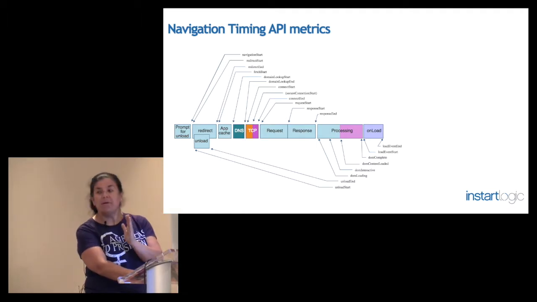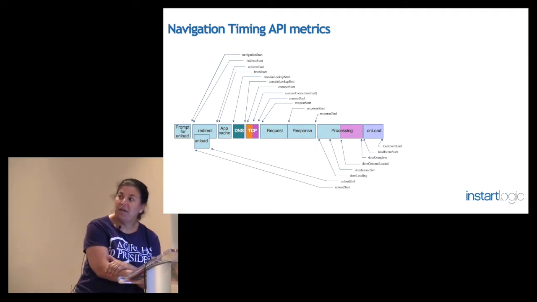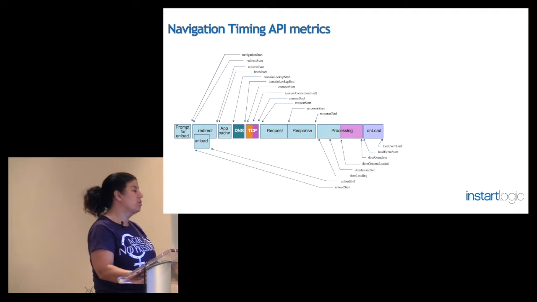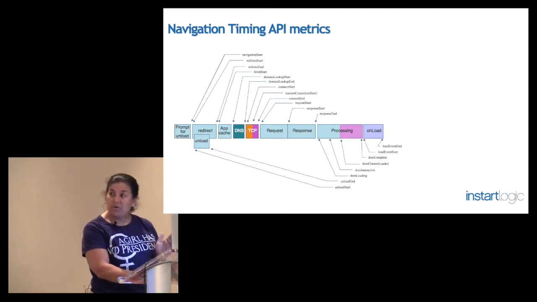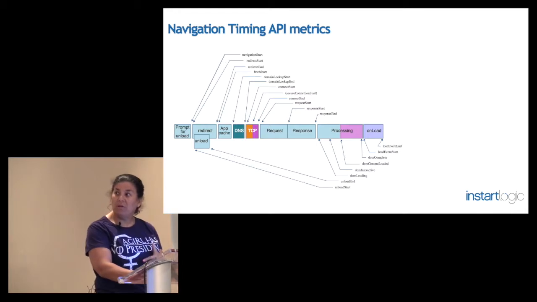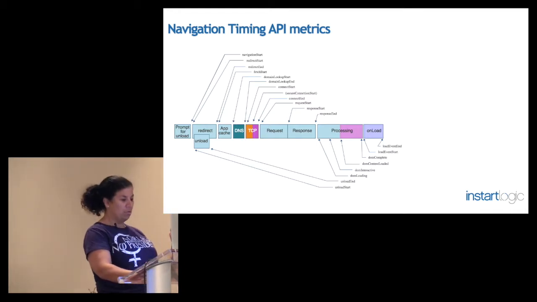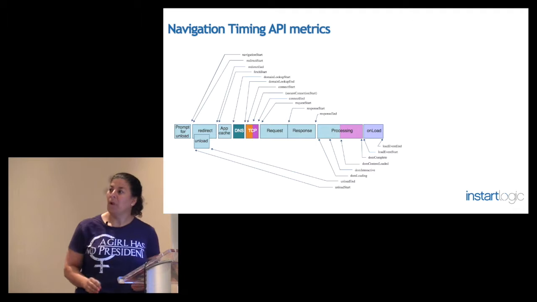So I included this navigation timing API, the metrics that we can measure, purely so that I could include the dark green, the orange, the purple, the pink, and the fuchsia, whatever.